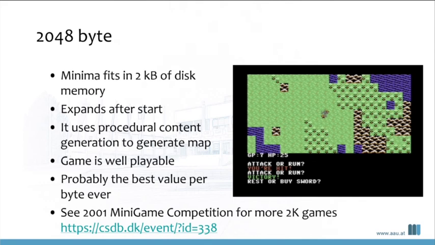It was the winner of a mini-game competition that took place in 2001. So at the time when the Commodore 64 had not been produced anymore for almost a decade already. So it was already a retrocomputing event, and there were a number of games submitted there, and Minima won the 2K competition, I think for a good reason.